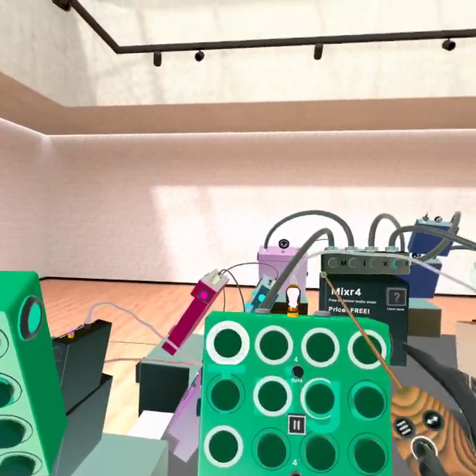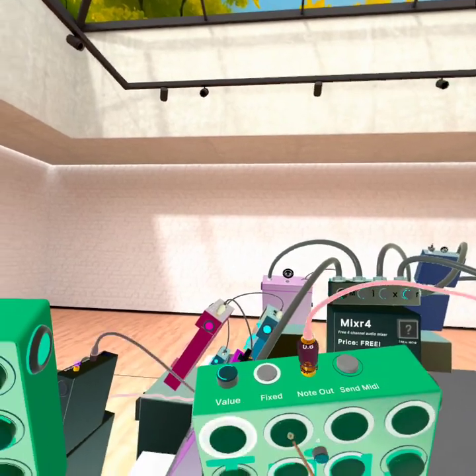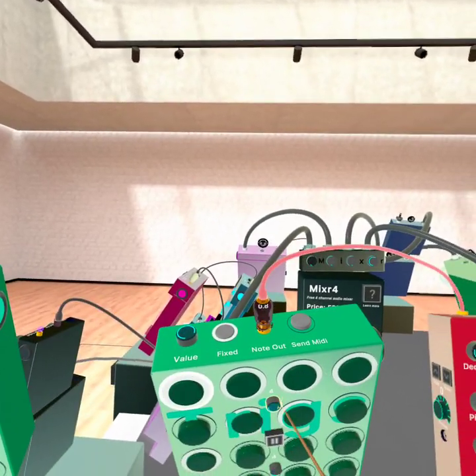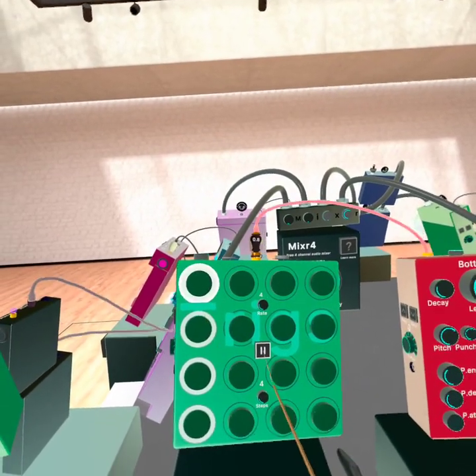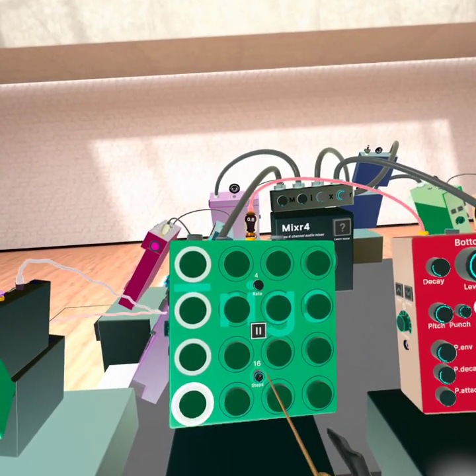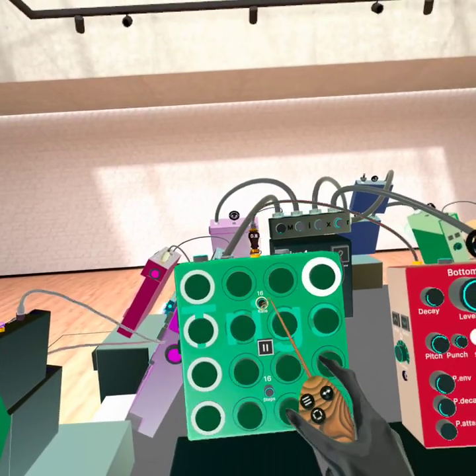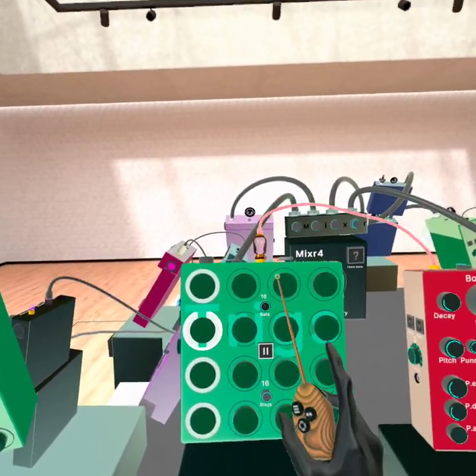Now this is cool. For example, let me put it back on fixed. Okay, I'm going to put this value here, and I'm going to make a little pattern. Okay, I'll put 16 steps and 16 rate.